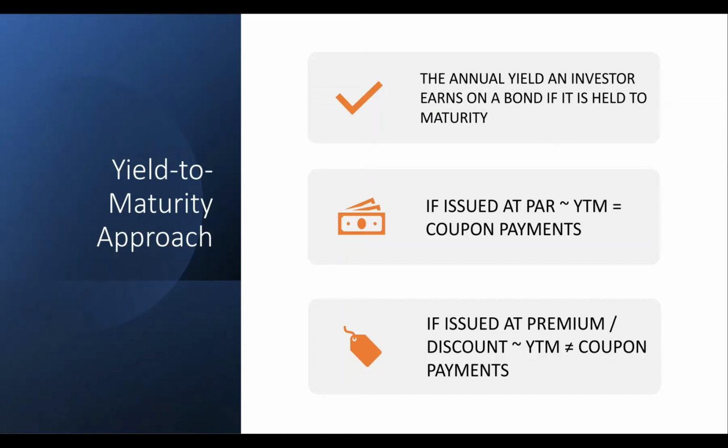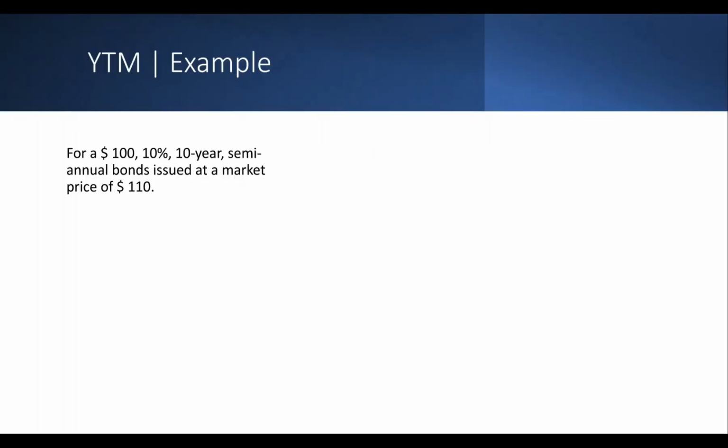So if the bond is issued at a premium, its cost will be lower, and if it is issued at a discount, the YTM would be higher. The logic is simple. If you are an issuer and you receive more money at the time of issue, obviously it is cheaper and thus the YTM is low, and vice versa if you issue the same at a discount. It will be costly as you receive less money and yet you have to pay the same amount of interest. Don't worry if you didn't understand this. We can explain this with the help of an example.